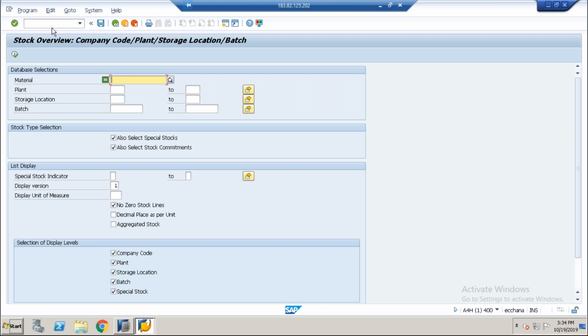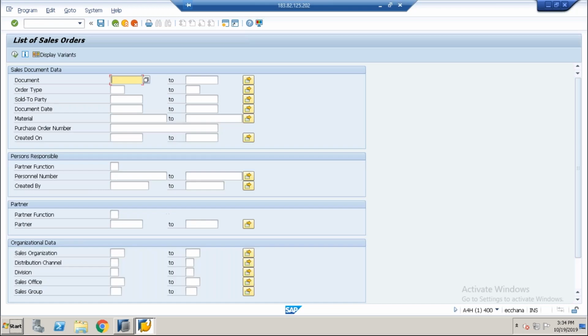So this is an example. Now if I go to the SD example, I think there is a report called... I don't know, there are so many reports in SD. Anybody give me some T-code for an SD report? VA05, I think. Yeah, list of the sales orders. Now which field should be indexed? ABAPer doesn't know this answer. Business knows. Business means the functional consultant should give the answer.